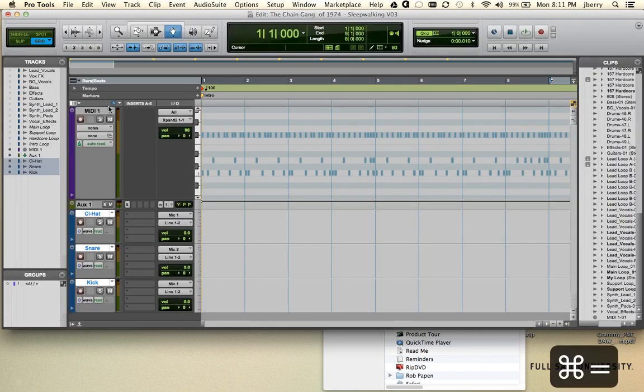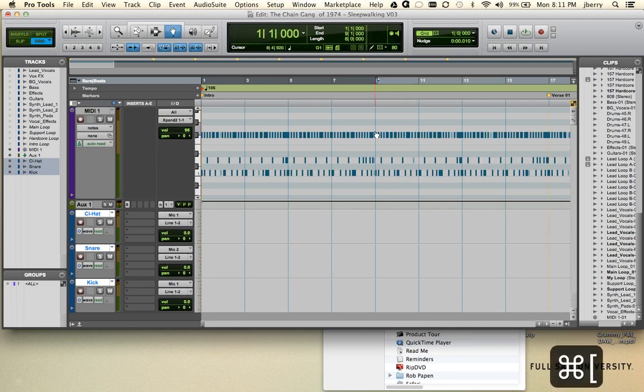Now there is a way we could do this. We could create 3 individual MIDI tracks, copy the same pattern down to each, and then on each individual MIDI track, delete the part that we don't need. But we have something that will actually do that for us, and it'll do it a lot quicker and easier.